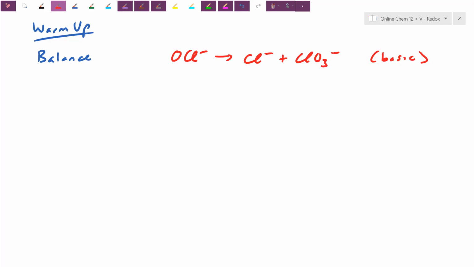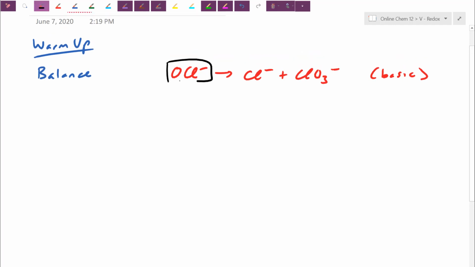This question here is a little bit more interesting because normally, thinking about your half reaction method, I want to break up two half equations. Usually I have two things becoming two things, right? In this question, we actually have OCl minus. The OCl minus, when it becomes Cl minus, does one reaction. That very same OCl minus, as it becomes ClO3 minus, does something different. There's a special name we give to these reactions. This is called a disproportionation reaction.